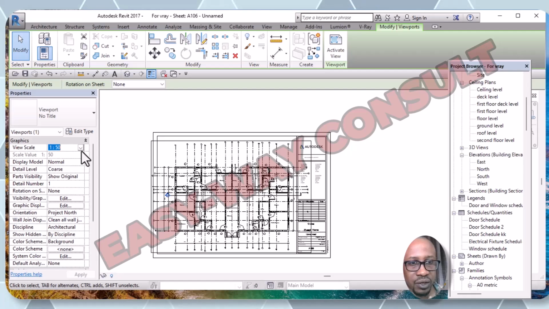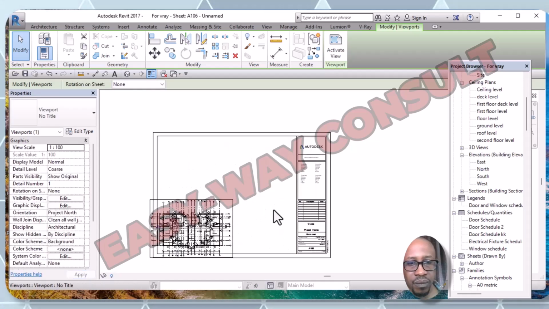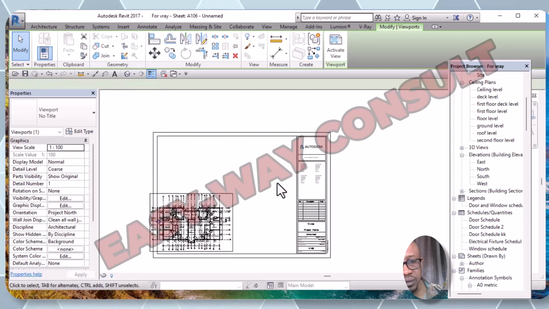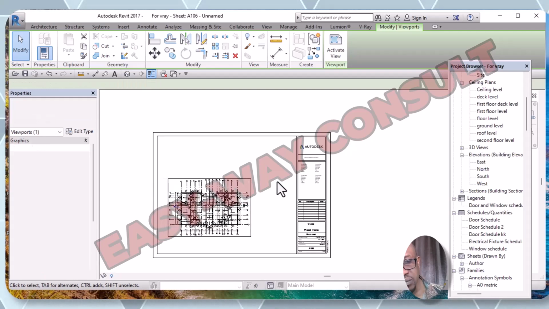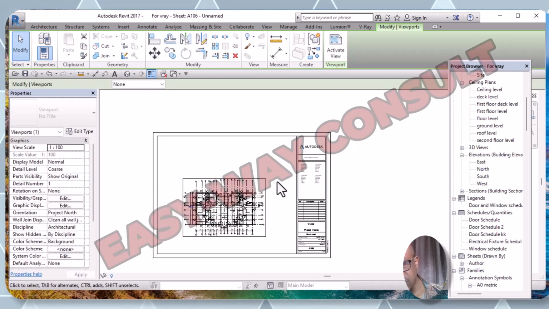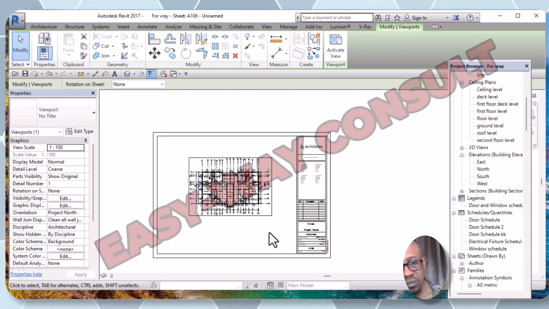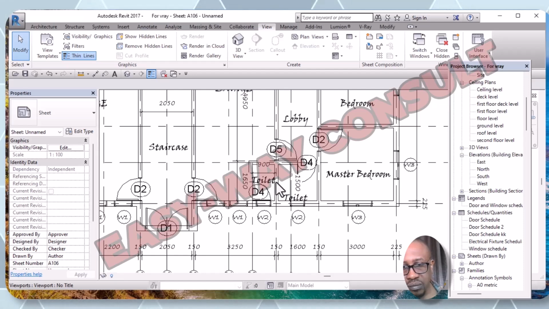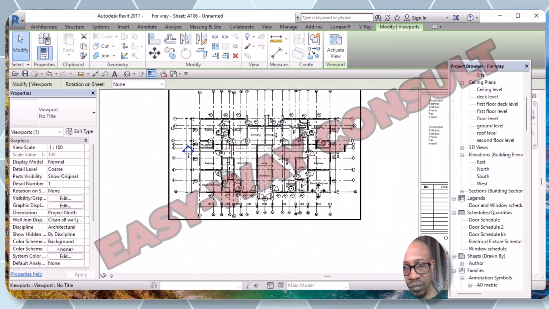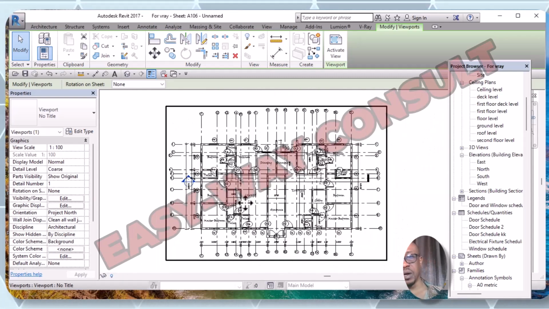So let's leave it at 100. This is how to bring in your plan.